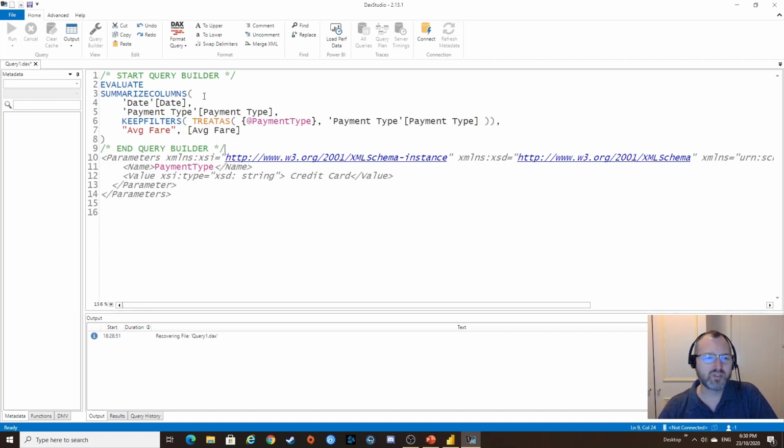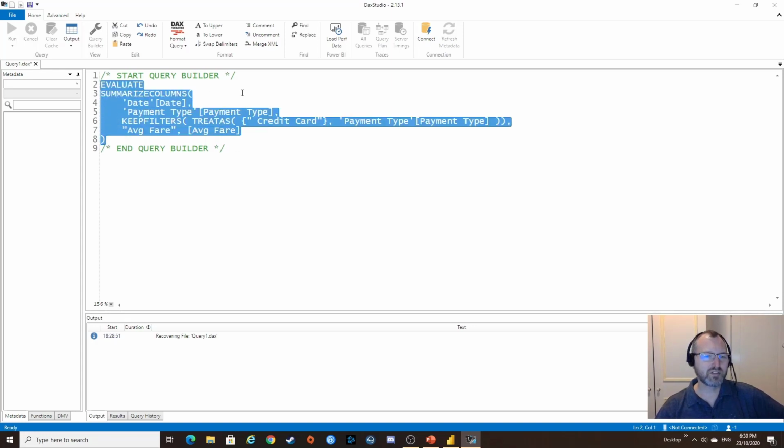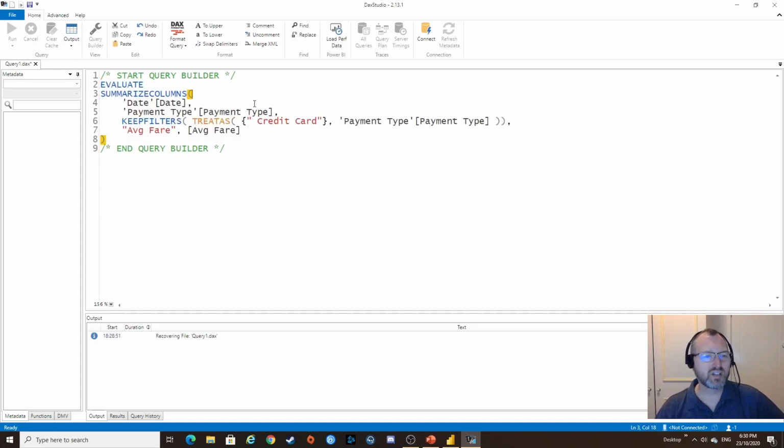So in the past I've had other developers working that have massive queries with 15 parameters, so they became very hard to work with when you were trying to diagnose issues with, or pull them apart to see which measures or metrics or which columns are causing performance issues. So you could click merge XML and just inject that in to get you a plain statement that you can then execute and run.